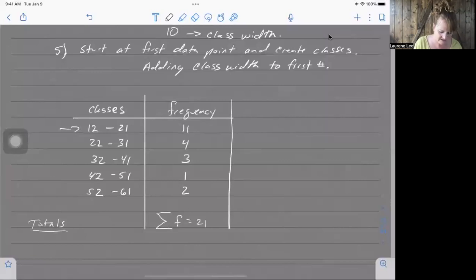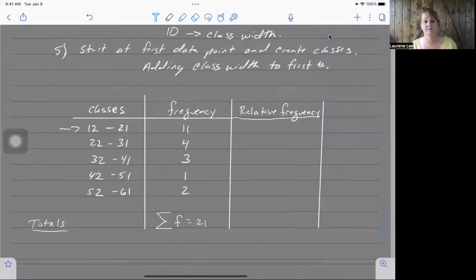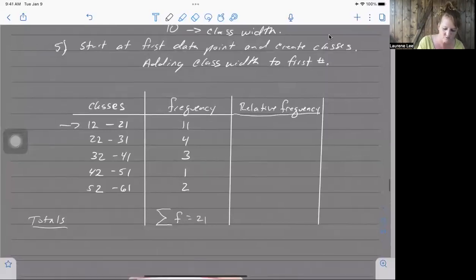We can calculate the relative frequency. The relative frequency is a fancy way of saying we just want to know what's the probability. Remember, we talked about probability at the beginning of the course. What is the probability that this number occurs? So the way we do probability is how many ways can this happen over the total? So this is a real simple formula. I'm going to write it up here. It's F, which is the frequency. That's this guy, divided by N. Now, N in this course is always the total number of data points. So that's 21 in my case. That's how many entries there are.